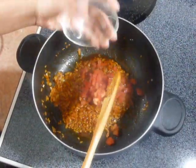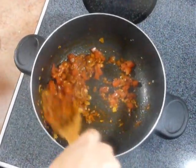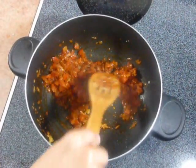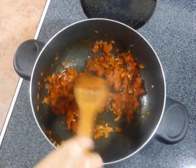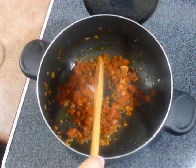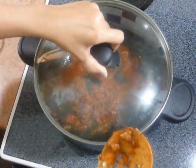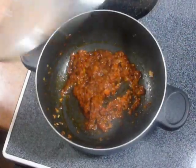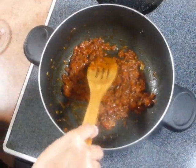Now add tomatoes. We want the tomatoes to get fully cooked and properly mashed up with the onions. I prefer this egg purshi without vegetables, but if you want, go ahead and use vegetables of your choice. For me, egg purshi without vegetables is perfect. We want the tomatoes to be really soft, so just cover it and cook for 2 minutes. After 2 minutes, open the cover — you can see the tomatoes have fully mashed up with the onions.